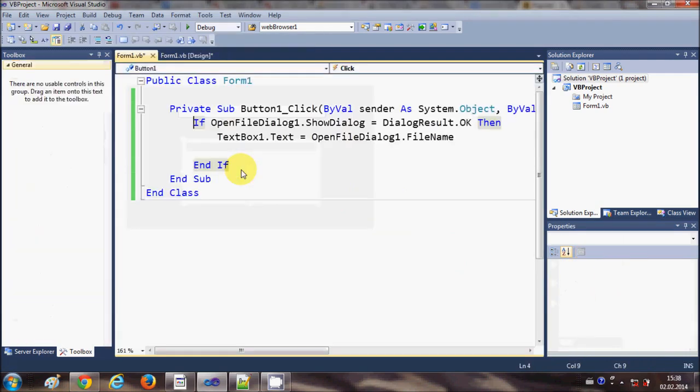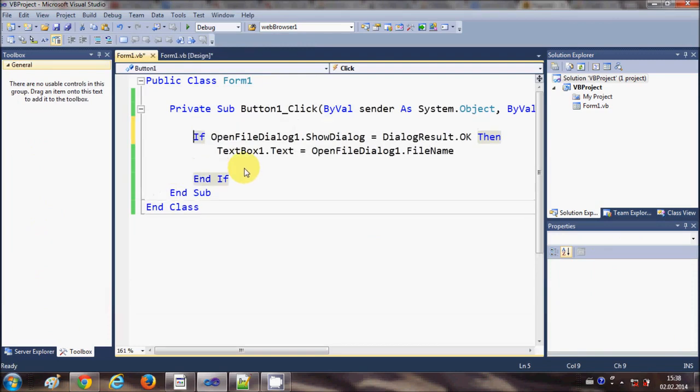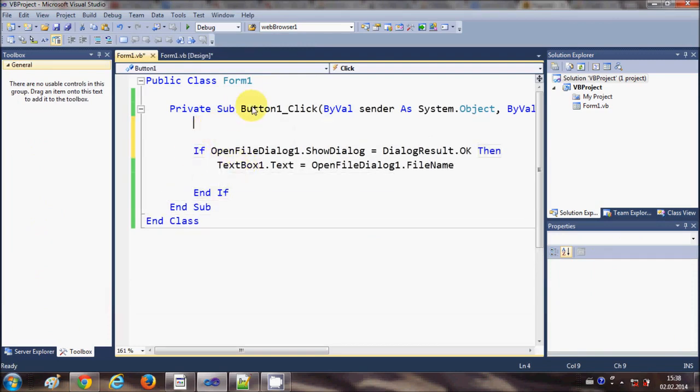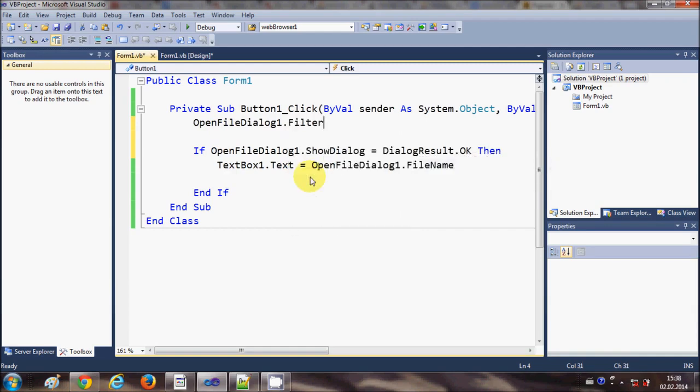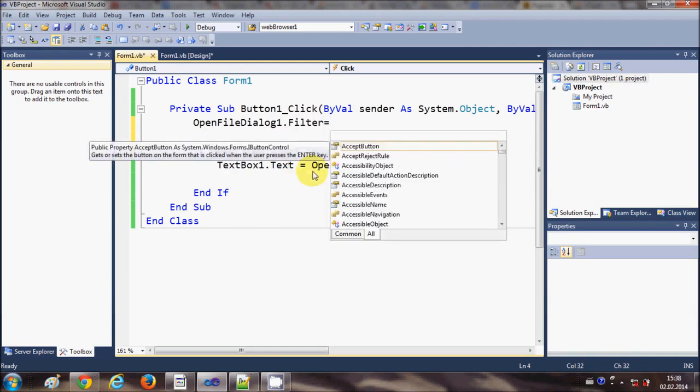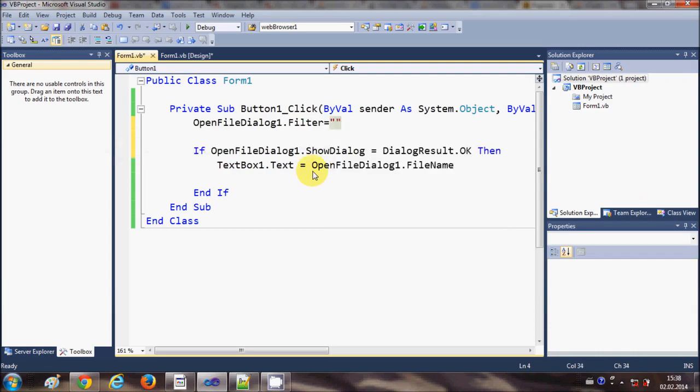So just double click this button and make a space above this if condition and below this button click event, and copy this OpenFileDialog1 and write .Filter is equal to, and give double quotation marks, and here you can write the filter for your file.